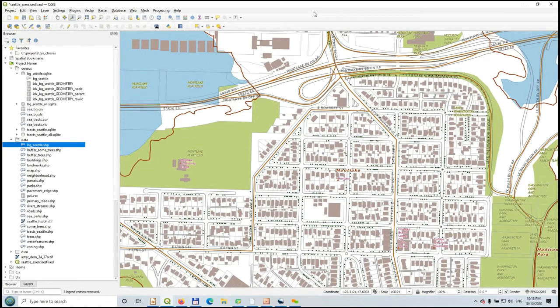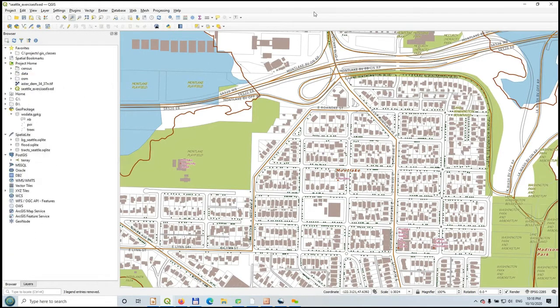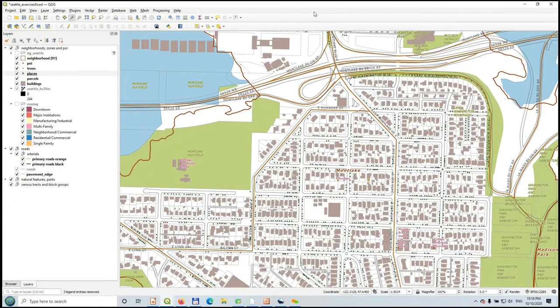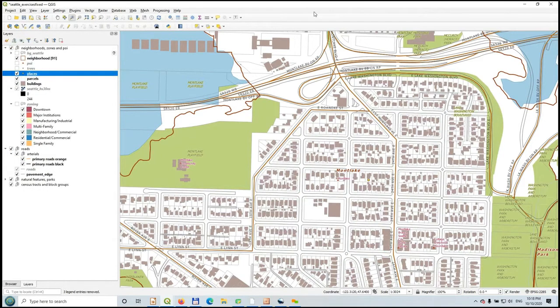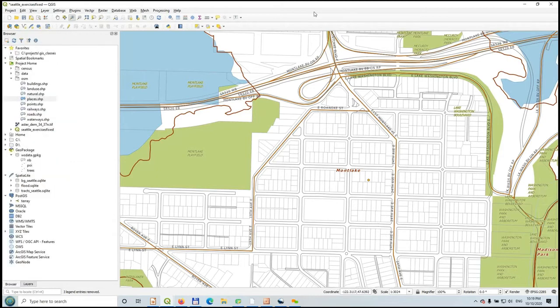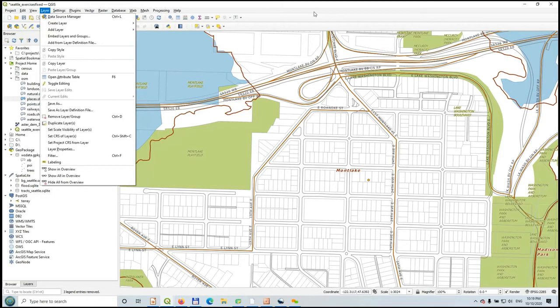I can also drag and drop from here. In my census data, I could use some data from the OpenStreetMap, if you're familiar with this. I could say, okay, I want to add the places layer here, which added a points layer. Let me take off the trees and the buildings. I see there's one yellow point. That was what I added.